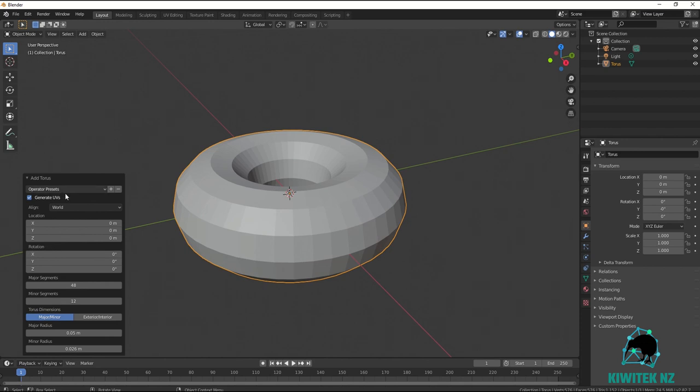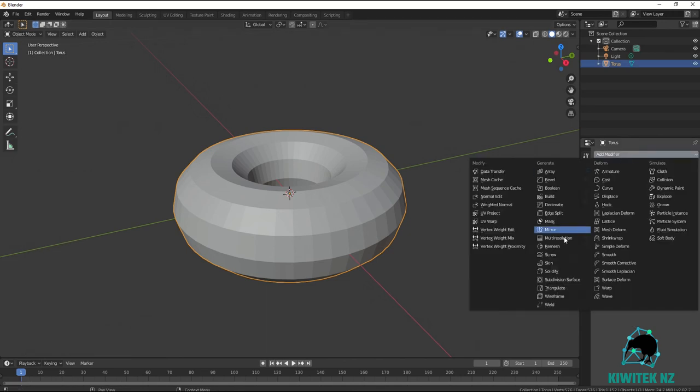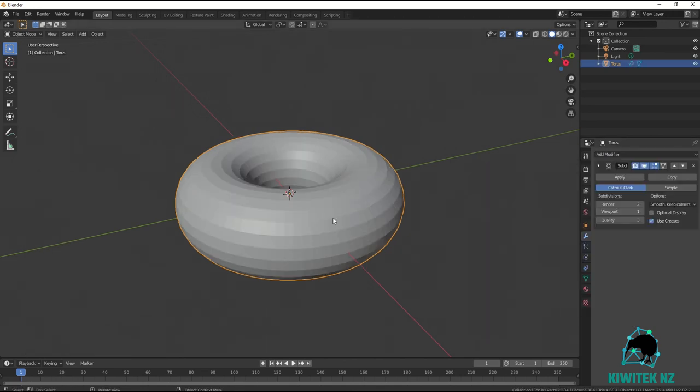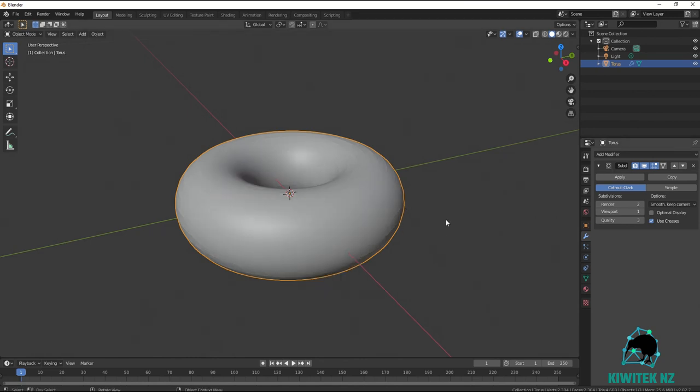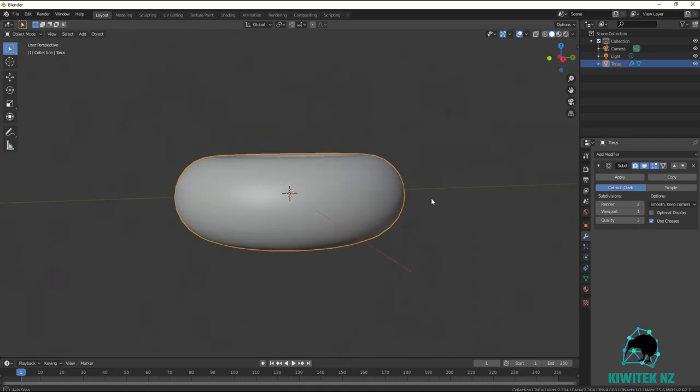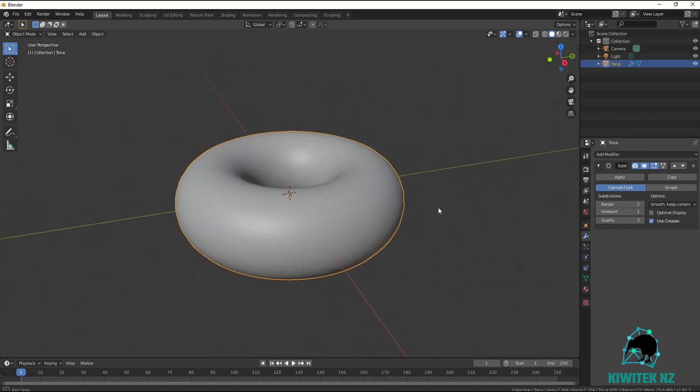We will leave all the other attributes as they are and click away. What I'm going to do is add a modifier, subdivision surface, that adds more vertices to it, and I'm going to shade smooth it. There you go, we have our donut. No, we don't. It's just an object which is shaped like a donut.